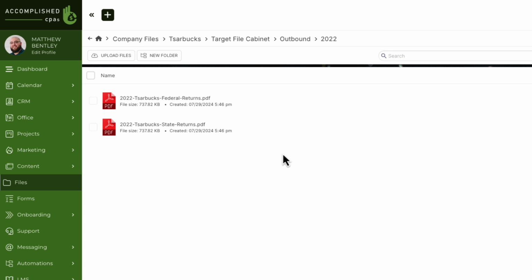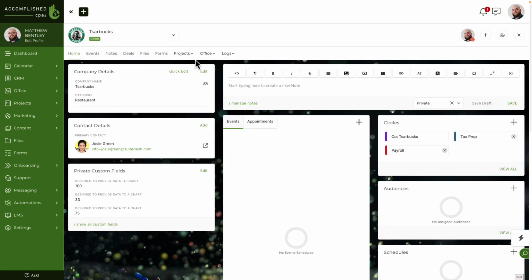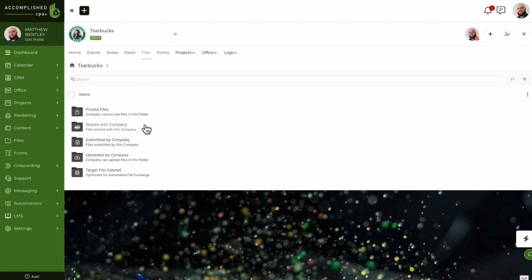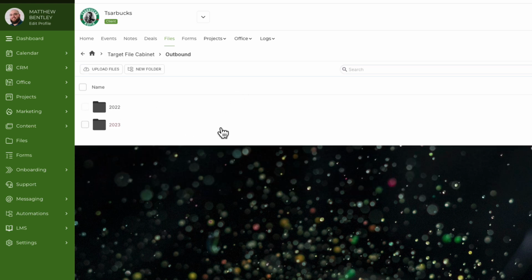And you can do this for every one of your CRM targets, your companies and contacts. You can do this for your staff if you want to create a staff dashboard that has specific files available for them. You can do that. And of course, these same files are available to you directly on the CRM targets dashboard here, just like this, if you want to do it this direction. So you can do it from this direction, or you can do it from the Files Toolkit.